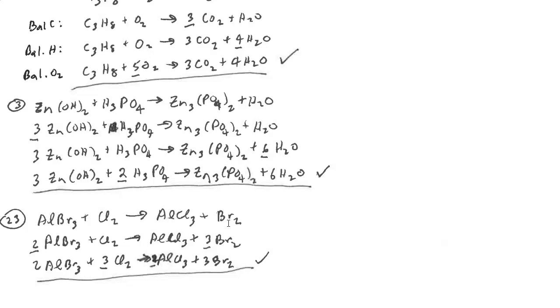When you do this, what you're looking for is a set of coefficients that gives you the least number of bromines, in this case, on both sides that you can. The reason why you want to do that is because if you don't get the least number, the numbers start getting really, really large, and you'll end up with like 25 bromines over here and 45 bromines over there, and the math gets really cumbersome. So you want to keep the numbers down as much as you can.